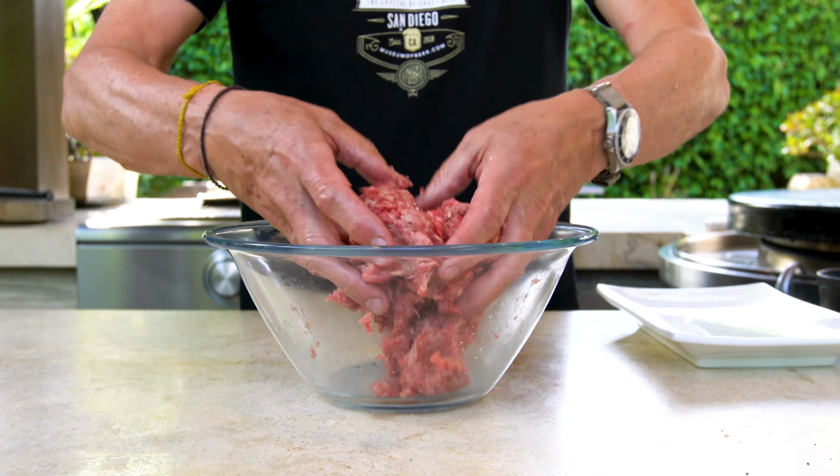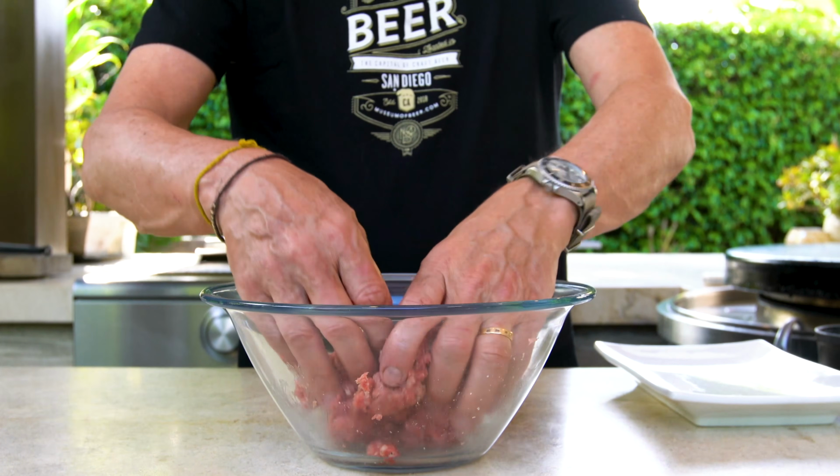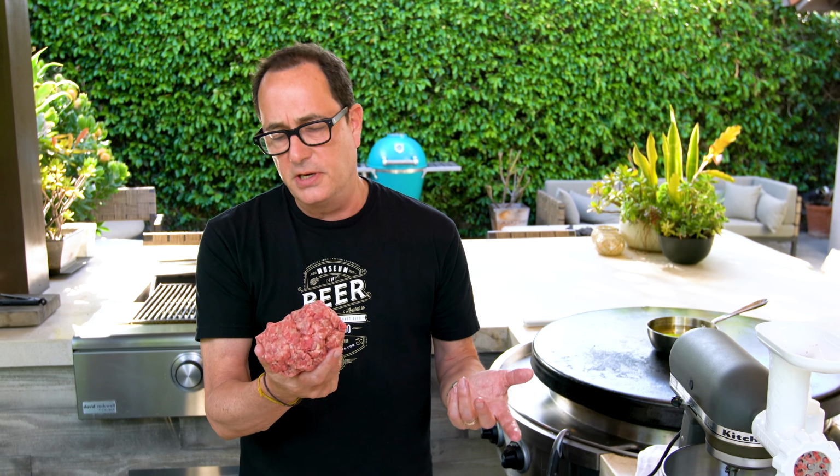Okay, good. And at this point, you have a decision to make. So I used a half pound of each. The decision is, what size do you want your burgers to be? We're gonna do one patty. We're not gonna smash it like we did with the animal style 4x4. Really, the only decision is 1/3 of a pound or half pound each.